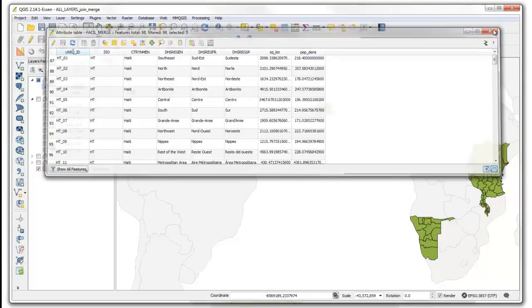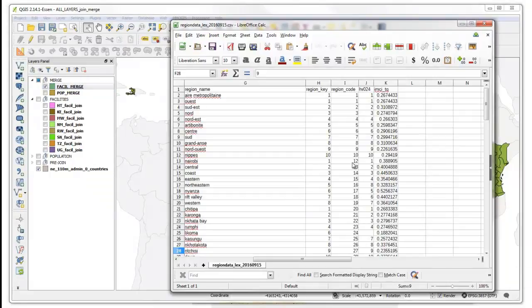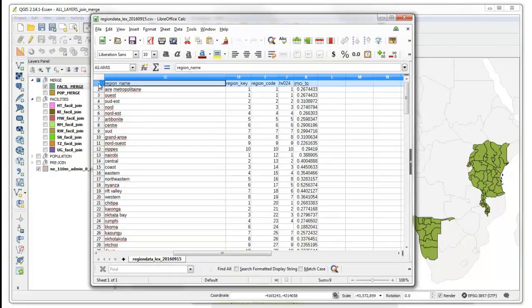That's our goal. Now, one thing to consider about adding tabular data is if you open the tabular data in a spreadsheet software, like here I've opened this comma separated value file in Calc.